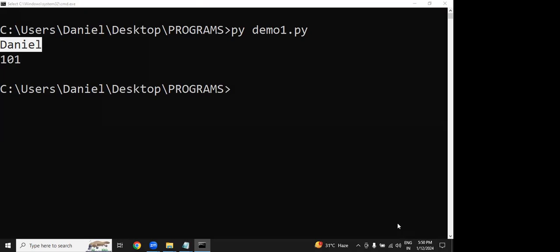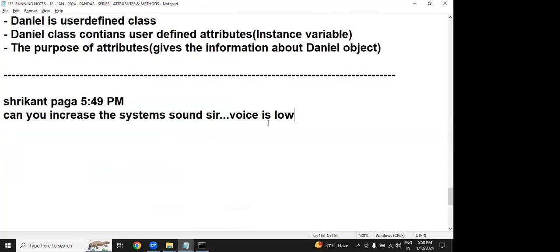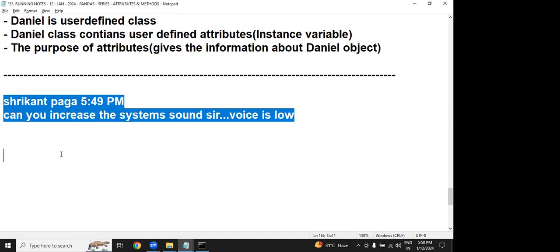Srikanth. Somebody is telling me my system voice is slow, but what about others? Is my voice clear, or are there any blockers? Very clear, it seems. If anyone is not hearing my voice, please rejoin. Everyone is telling me my voice is pretty clear. Let me continue the session.